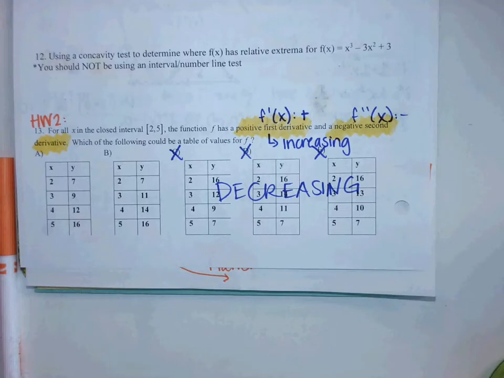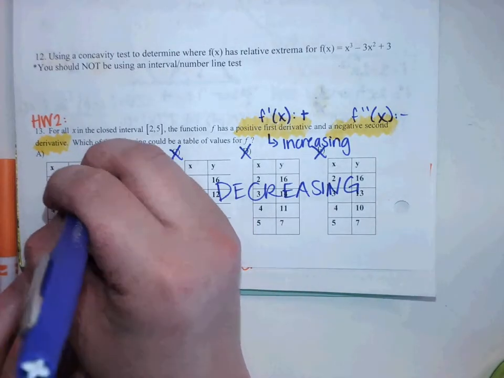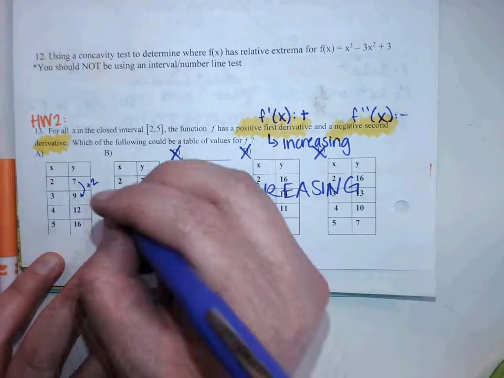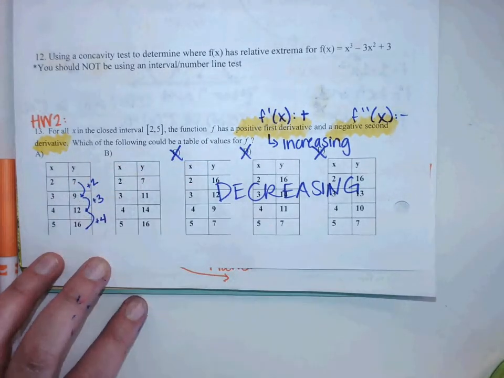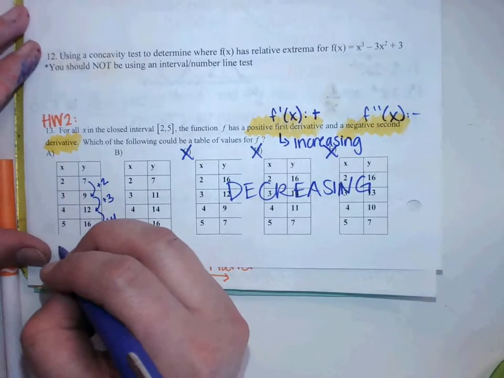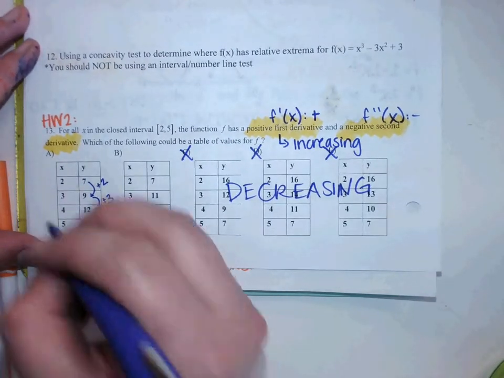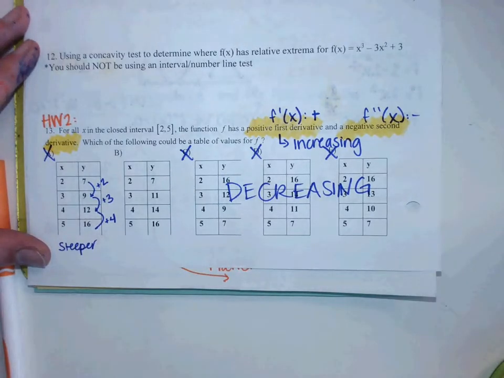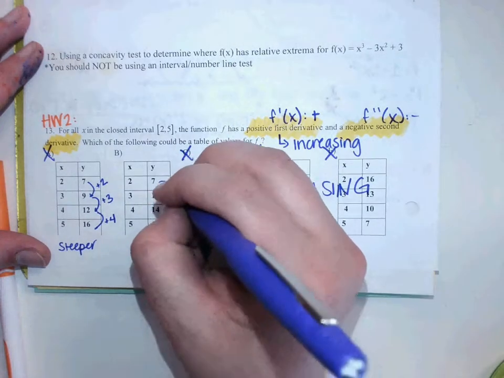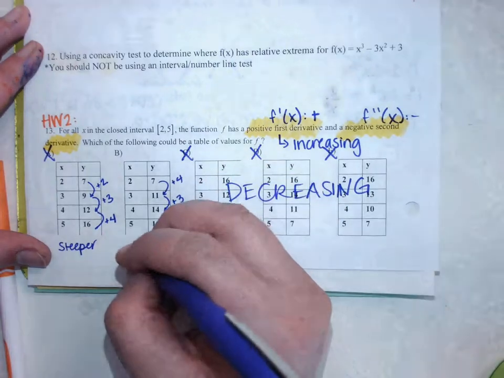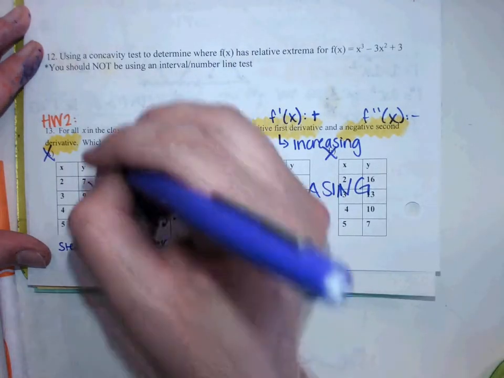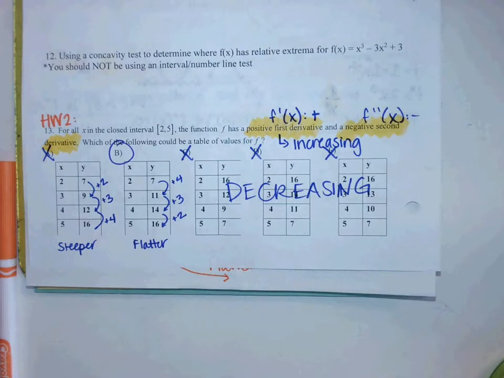Flatter. So look at your jumps. 7 to 9 is a jump of 2 increasing. Next one is a jump of 3. Next one is a jump of 4. Is that getting steeper or flatter? That's getting steeper. Is that what I want? Steeper would have meant they're the same sign. Okay, but flatter is when they're opposite. So 7 to 11 is plus 4, then plus 3, then plus 2. Those are getting flatter. So those are the guys that we want. We want B. Make sense? Yes, ma'am. Easy? Yes, ma'am.